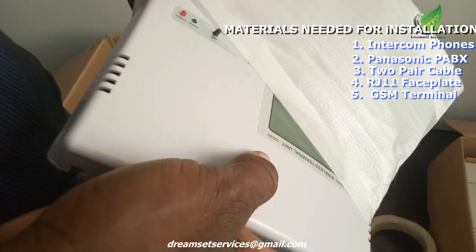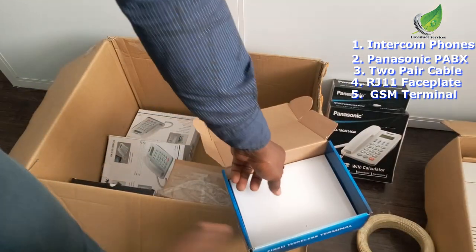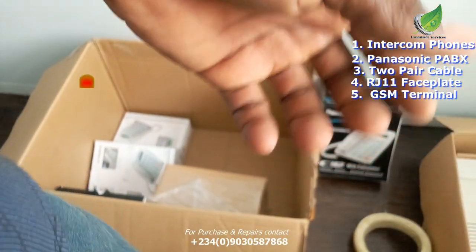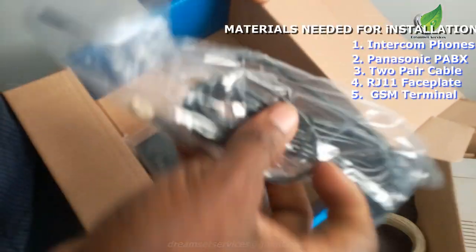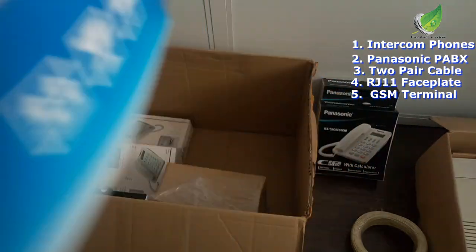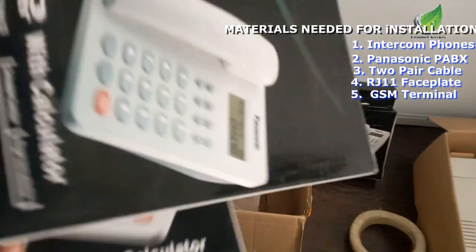So I'm going to put this back and set it aside somewhere, then we'll check other items that we are going to be installing. So inside the GSM terminal, don't forget, they have the antenna also. The antenna is very important, and then the power adapter. When the installation begins proper, I'll show you how to utilize the antenna and then how to install it also. So we have our intercom phone. Again, I'll set this aside somewhere.